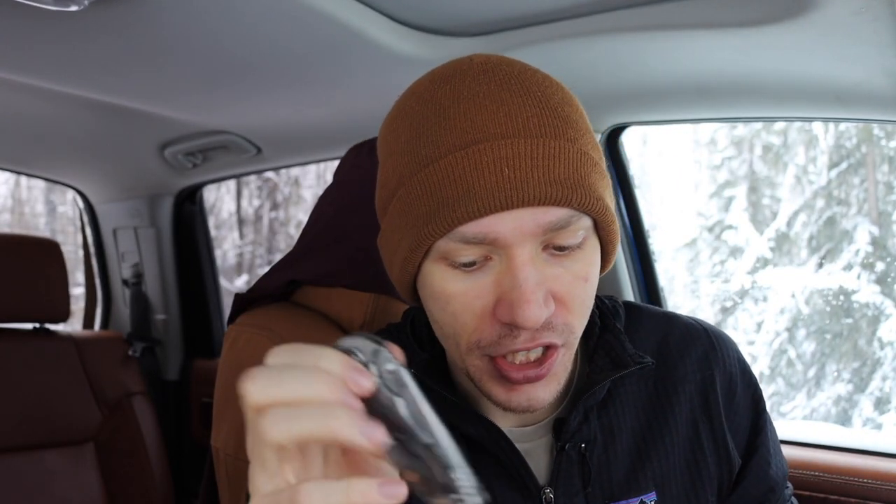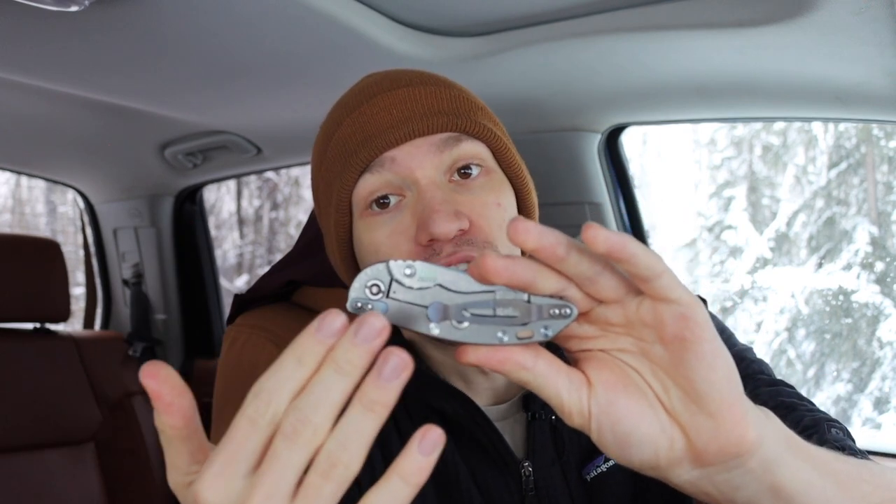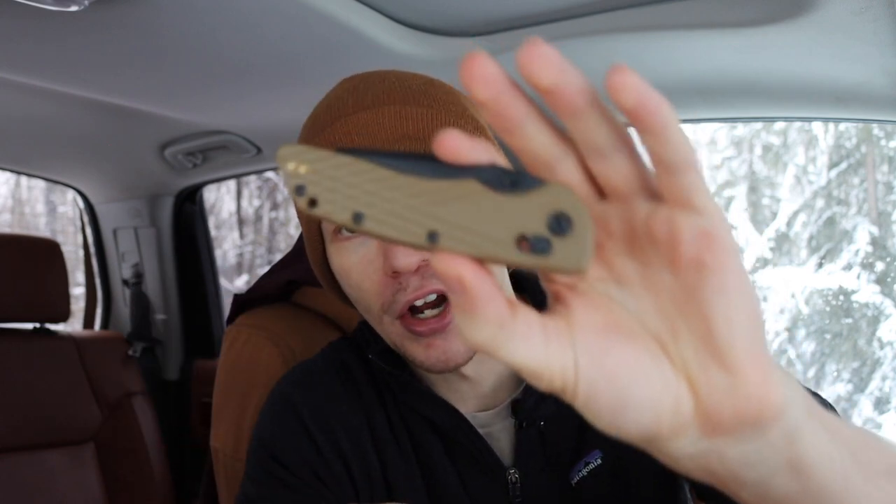So ultimately, when it comes down to modern steel, I really think that a lot of us are getting played by people like CPM. It's important to back up for a moment and talk about companies like CPM and companies like Böhler — companies that produce steel — because a lot of us look and get so caught up looking at just this knife, like why isn't this Magna Cut? They are kind of like the ultimate knife maker because they are the ones selling the steel to the people who make the knives for us to use.